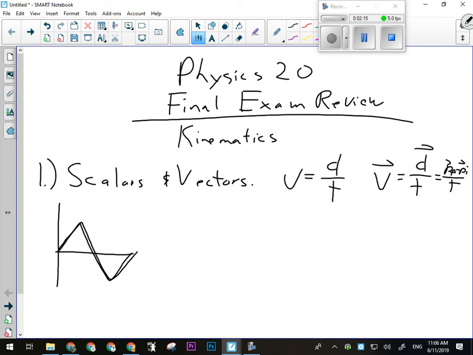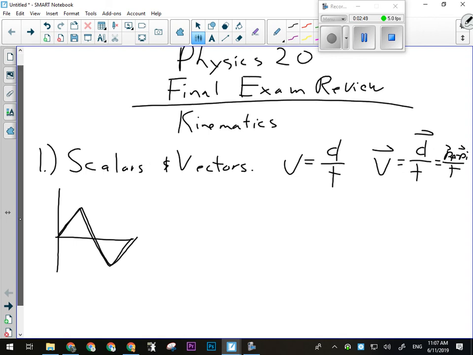So other things to really look for in the questions: what am I being asked to solve for? Some of us got burned on this on the kinematics exam when a question asked, what's the final velocity of this object? And we didn't put what on it? Yeah, we didn't put a direction on it. So we didn't give a velocity, we gave a speed instead. We have to remember little things like that. Read a question: is it asking for a vector quantity? Is it asking for a scalar quantity? Make sure we solve for the right thing and include all the information that we need.